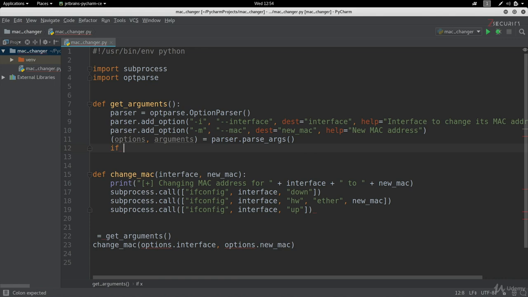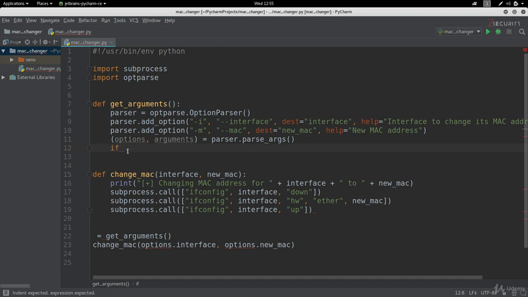We can check if something is greater than something, if something is smaller than something, if a list contains an element, and so on. In today's lecture, we're going to use something that's relevant to our goal, and we want to check if options contains a value for the interface and if it contains a value for the MAC address.